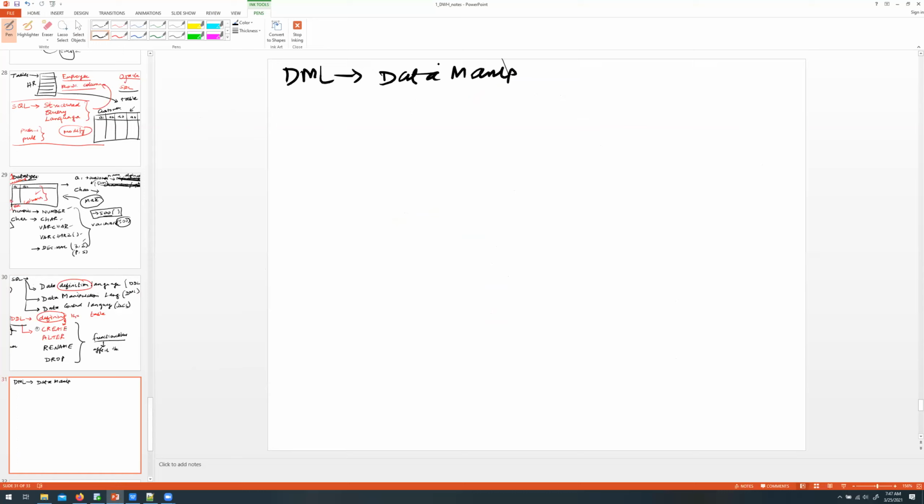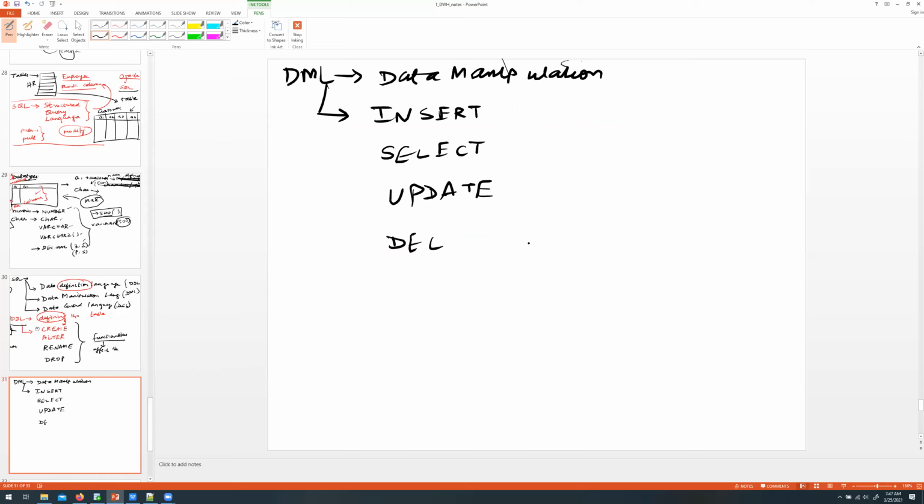You can insert the data, you can select the data, you can update the data, you can delete the data. These four are the data manipulation commands.